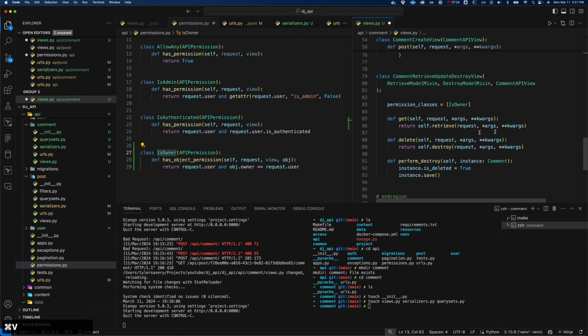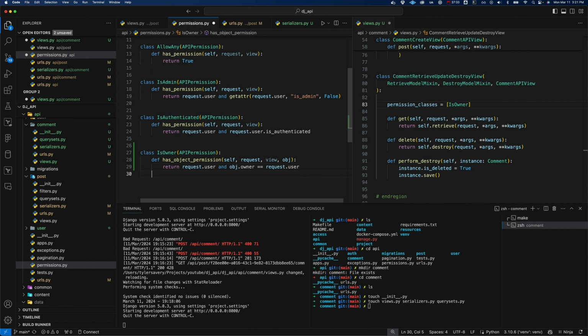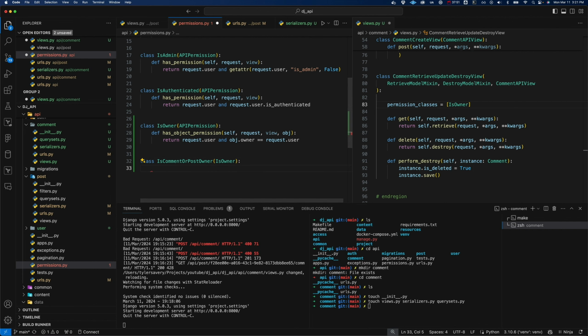These endpoints would only be accessible, so getting and deleting, of course, would only be accessible if you're the owner of that comment. However, like I said, we want to allow also the post owner to do it. So what we can do here is make IsCommentOrPostOwner, and we're going to extend IsOwner. We're going to basically use this and extend it. The only reason to do that is to save one line of code and to make it a little prettier and more DRY, so that if we wanted to change some logic here, it would cascade into here.